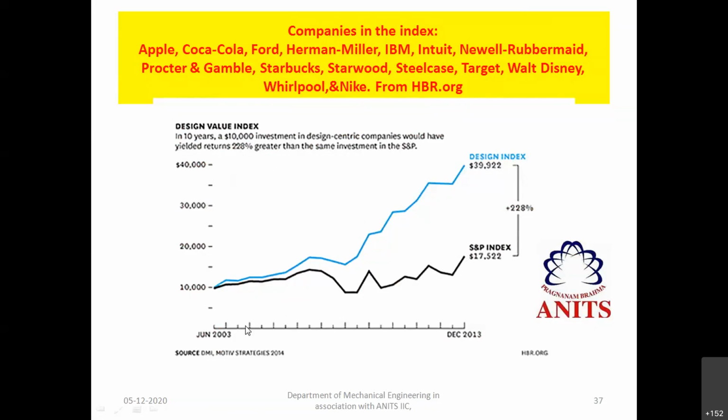Company growth from June 2003 to 2013 shows the effect of implementing design thinking. Implementing all these 5 stages, sometimes they say 7 also, but for technical learning purposes we are going for 5. You can see the graph and how much variation there is: 228% of positive variation. This should be implemented in all industries, all educational environments, and all organizations, the design thinking aspect, starting from empathy.